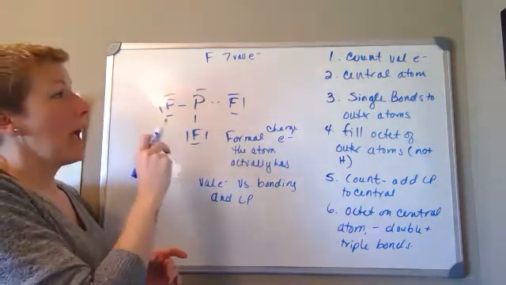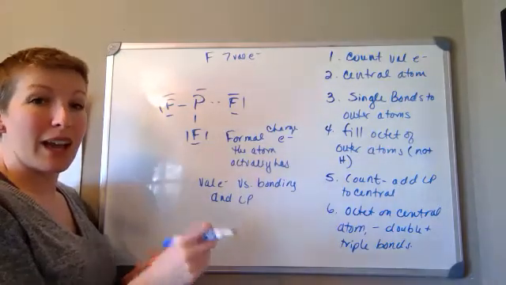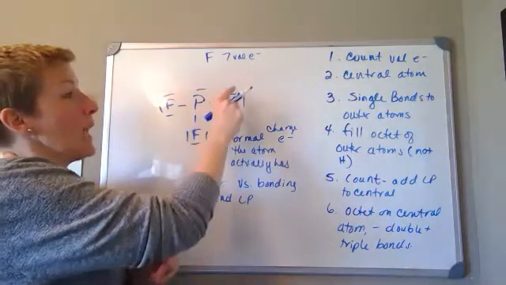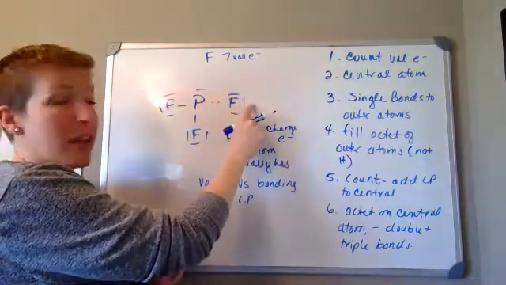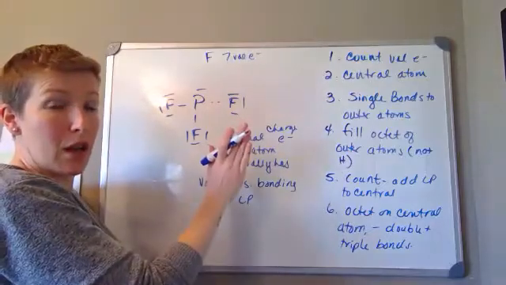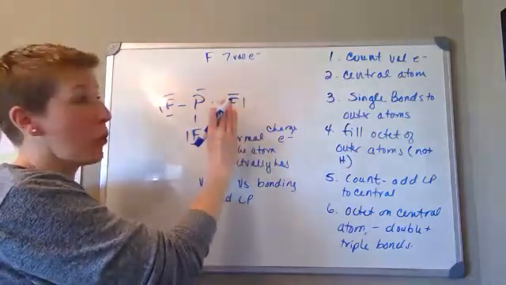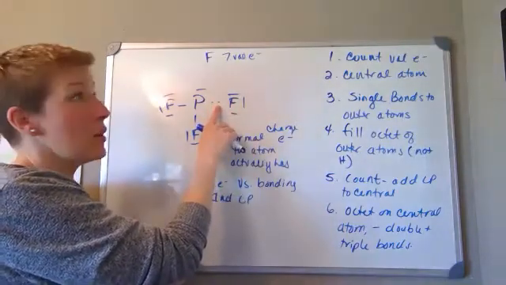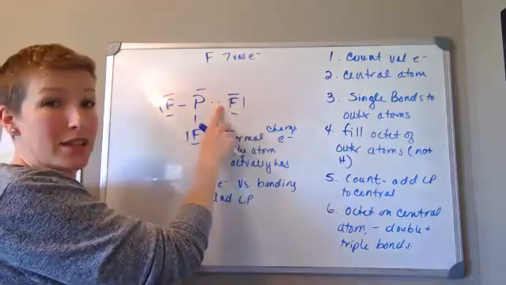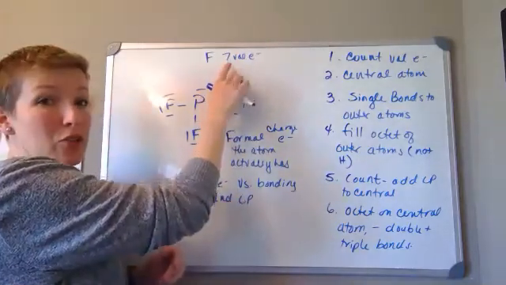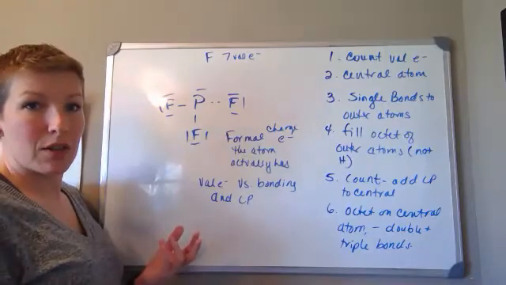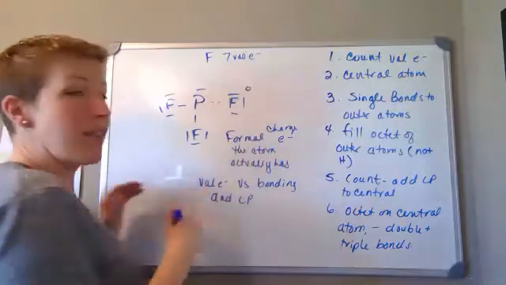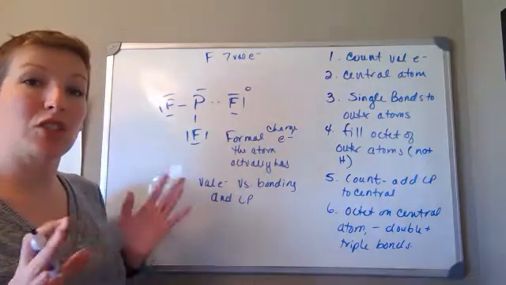So when we look at our atom, we look at how many should it have from the periodic table and how many is it actually showing. Well, it's showing 2, 4, 6 because it has those exclusively on it. Those lone pairs are just on fluorine, 2, 4, 6, and it has 1 of the electrons in the bond. So 2, 4, 6, and 1 is 7. So it's supposed to have 7 electrons, and it is showing 7 electrons. So it has a charge of 0. Doesn't have any more or less electrons than it's supposed to have.